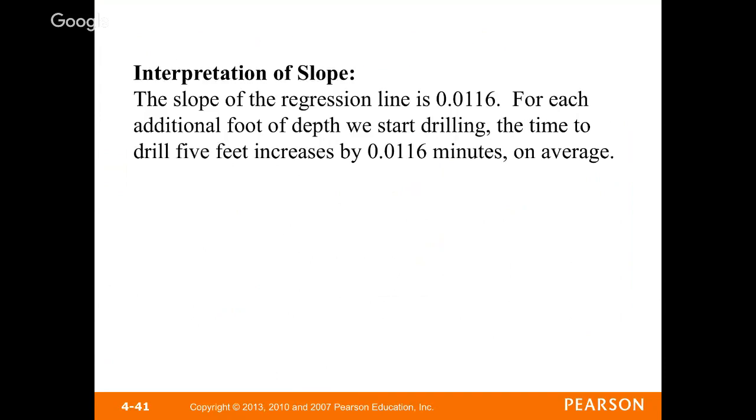So in the case of this equation, we found a slope of 0.0116. What slope is always saying is, for each additional change in x, how much does it change y? In this case, for each additional foot in depth we drill, we have an additional time increase of 0.0116 minutes. If the slope was negative, that means for each additional foot of depth we go down into the earth, we get a decrease in time, so time would go down. It's positive though, so that means that as we get deeper, it's taking us longer to drill.